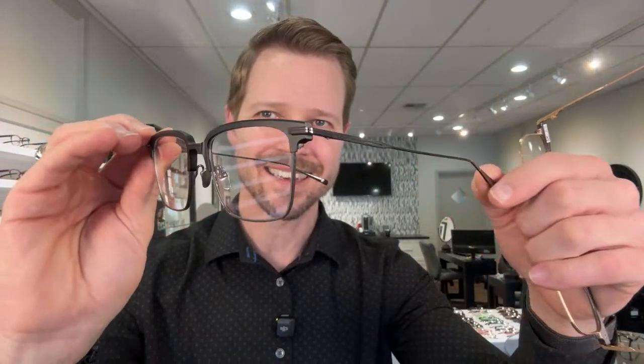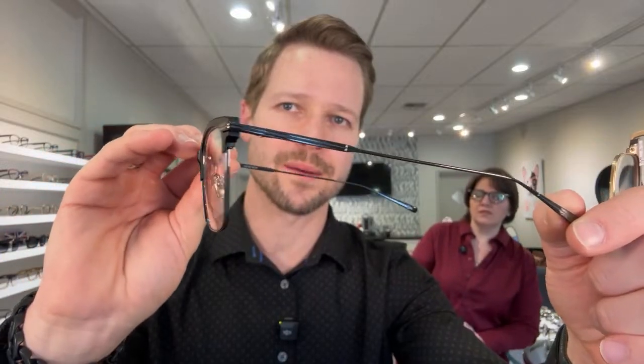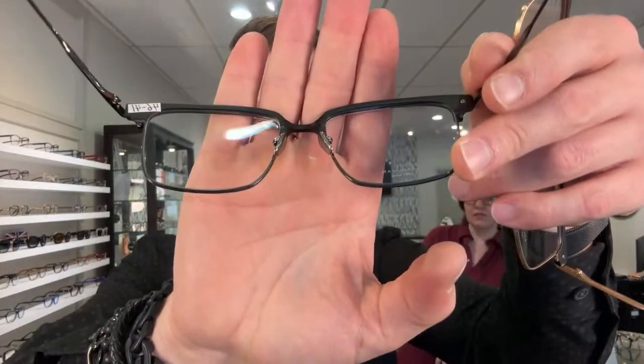This is a gunmetal color, and it's sort of got a dark gray gunmetal matte finish on this eye wire, and then more of a shiny kind of pewtery gunmetal temple arm. The polishing work on their titanium is really pretty. The detail work down the line here. Very smooth all the way to the tip. The titanium nose pads, of course, are a nice touch.